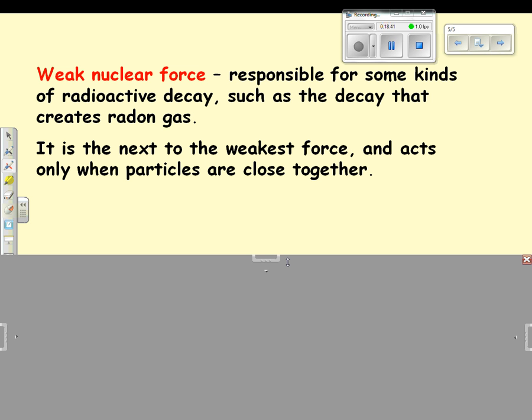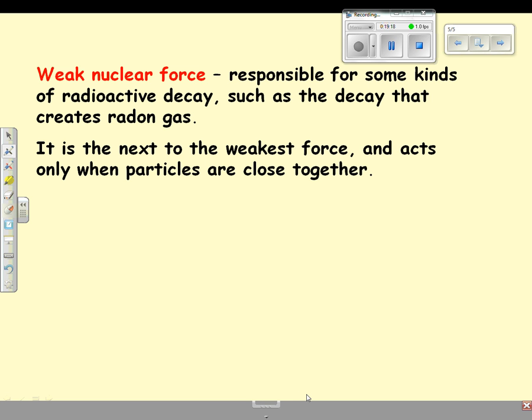Leo, are you going to ask us, oh, what is the second weakest? Bingo. You are supposed to be able to identify the 4 of them, right? So you will see a question like, which of the following is not a fundamental force? Or identify the 4 fundamental forces. All you have to do is know the names, really. I'm going to take that a little further and ask you to know the order of their strength. So we're going to figure that out. You should know the order of their strength.